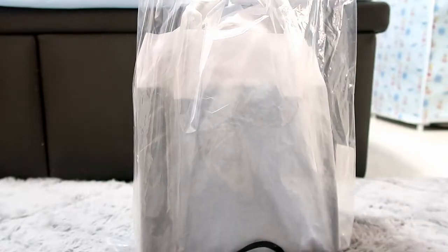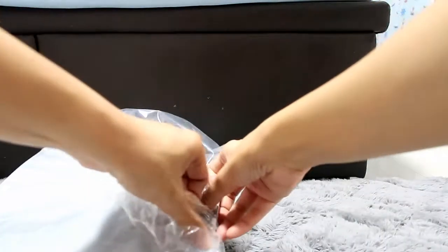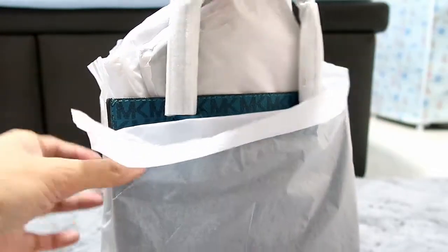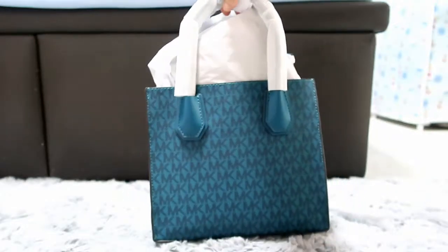So this is what the packaging looks like. Yes, transparent. So this is the code that it says there. Okay, so let's see. At least it's really brand new. At least here in Singapore, we have a lot of personal shoppers that really go overseas and do this, and it has all the, what's this, parchment paper. Okay, oh, so this is what it looks like. So we can open it. In the Philippines, we call this a Japanese paper. So it's really, really nicely packed.